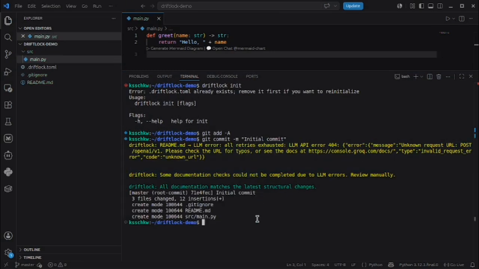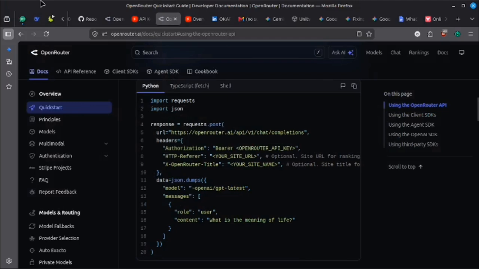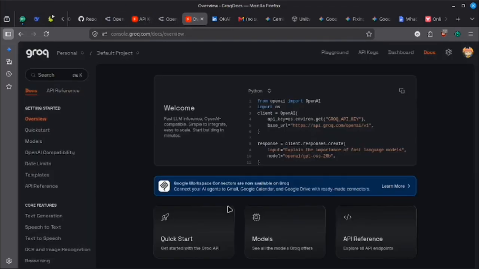What? Oh, okay. I think I made a typo in the URL. I'll go to the documentation in Grok and check if I have the right URL. I'm not using OpenRouter, I'm using Grok.